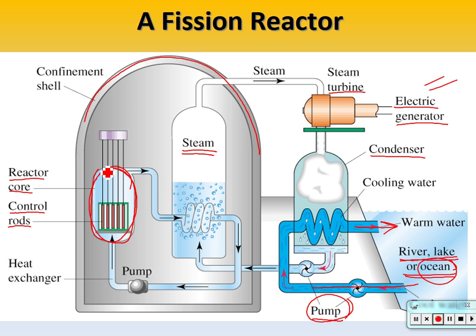If you remember, I'll show you a video later. They were actually trying to use helicopters with big buckets, picking up water from the ocean and trying to dump it on top of the reactor to cool it down. Because it wasn't getting any cool water in here, so it's just getting hotter and hotter and hotter. And eventually what happened? Yeah, that didn't work. So it just got to a point where the temperature was too high and it blew up, okay? The whole reactor core just blew sky high.